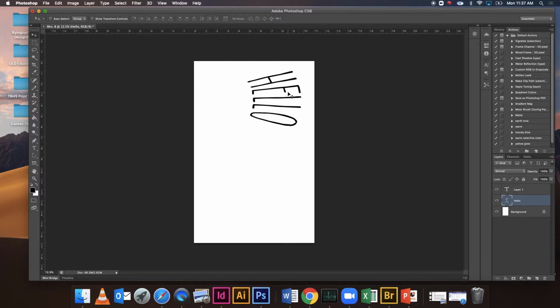You can also turn it sideways if you want. And then if you hold shift, say you want it exactly up and down. Okay, how do we change the font from here? You can hold shift and it'll make it exactly up and down. Or you can let go of shift and do it on your own. Oh, I figured it out. Got it? Okay. All right, so that's all the things to do with font.